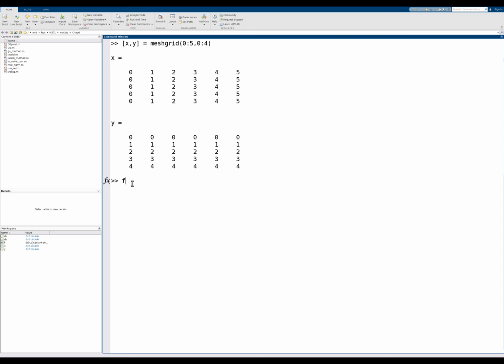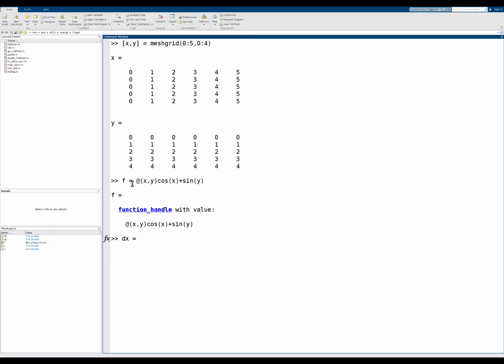Okay, now we have to define the function f. It's a function of two variables. You can just use the at symbol again. No matter how many variables your function has, you can do it basically the same way. And this is going to be cosine x plus sine y. Now we have to define the dx matrix.